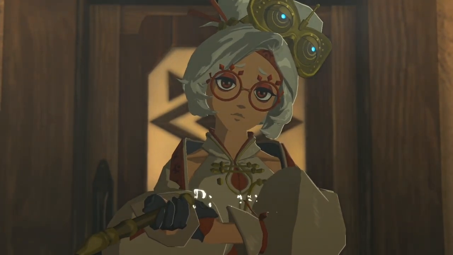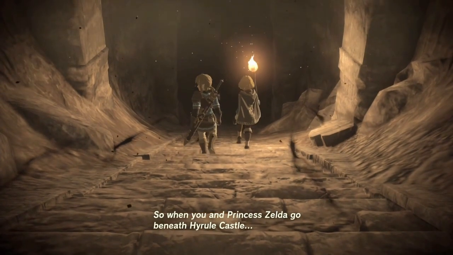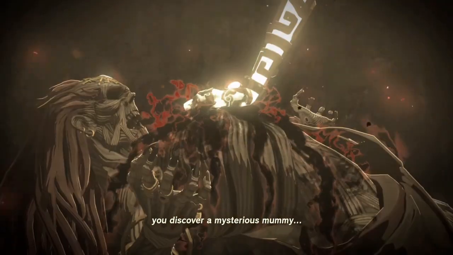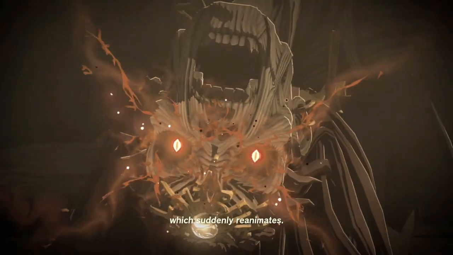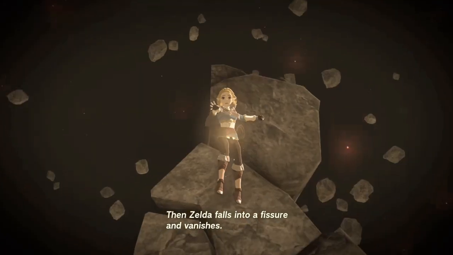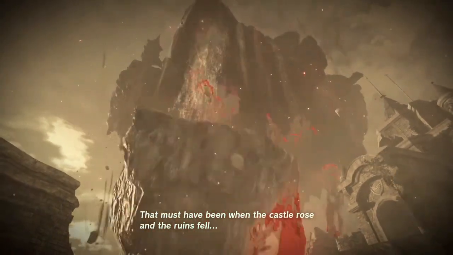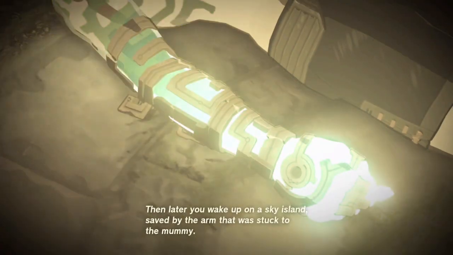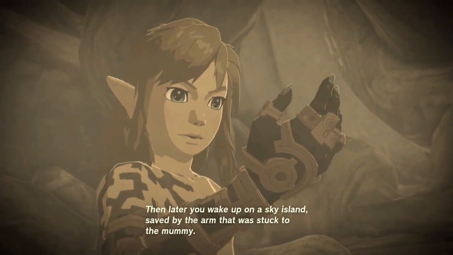Purah, head of Lookout Landing. So in Breath of the Wild, she was a little kid because of some kind of scientific mistake. But now it looks like she's kind of back to normal. So when you and Princess Zelda go beneath Hyrule Castle, you discover a mysterious mummy which suddenly reanimates. Then Zelda falls into a fissure and vanishes. That must have been when the castle rose and the ruins fell. Then later you wake up on a sky island, saved by the arm that was stuck to the mummy.